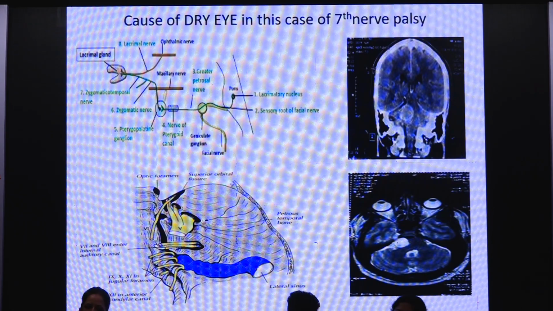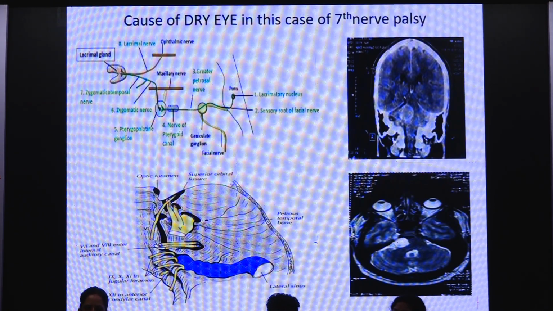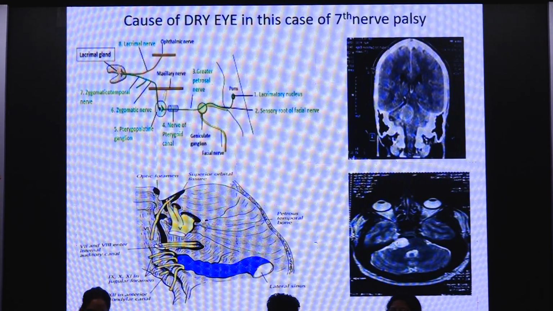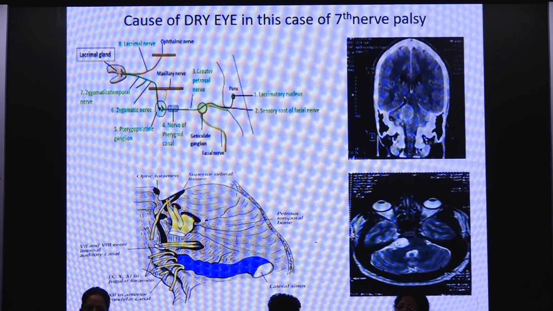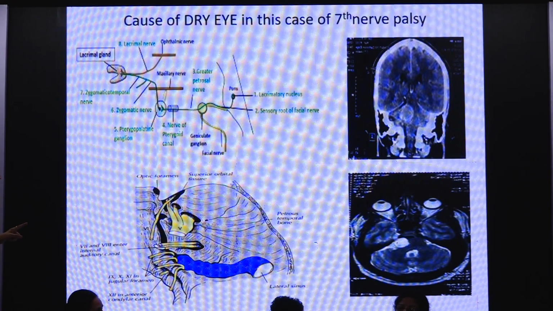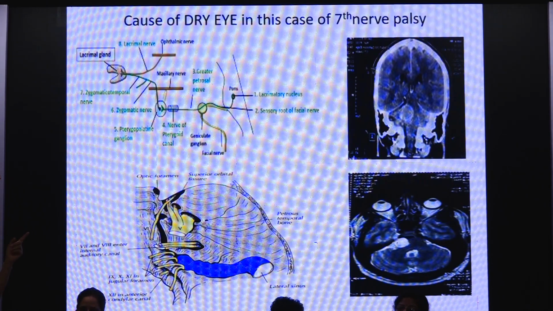As you can see from the diagram, the seventh nerve is the lower one, the fifth is just above it, and the sixth is medial-most. So our lesion is over here. The CP angle tumor is over there, and if you correlate with the neuroanatomy, where the seventh nerve lies over there, during the neurosurgical maneuver it is likely that the sixth and seventh were damaged.